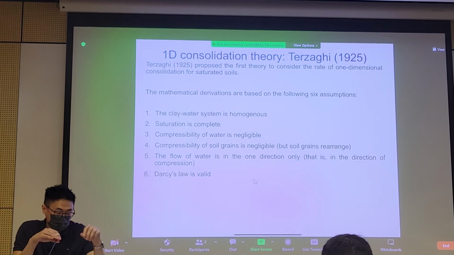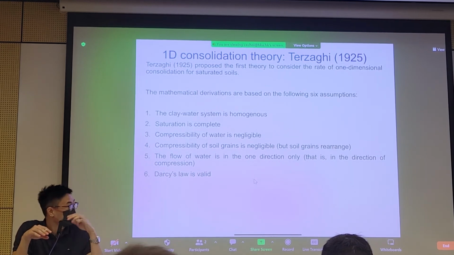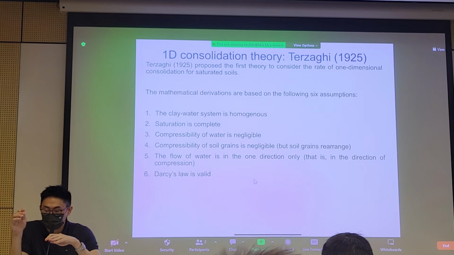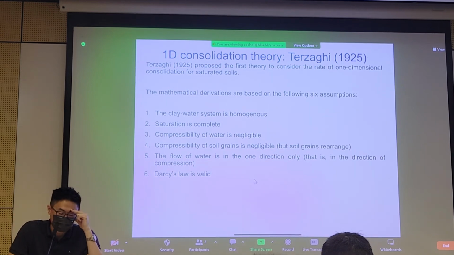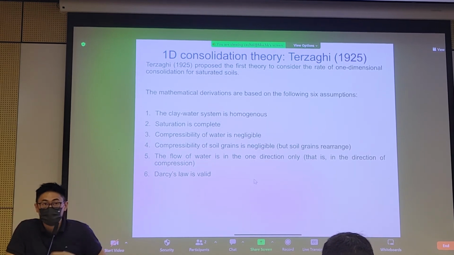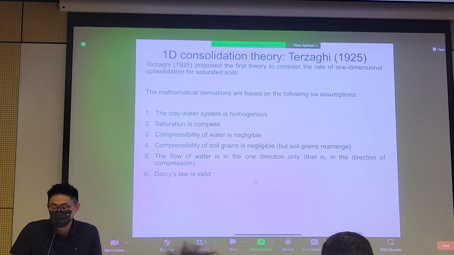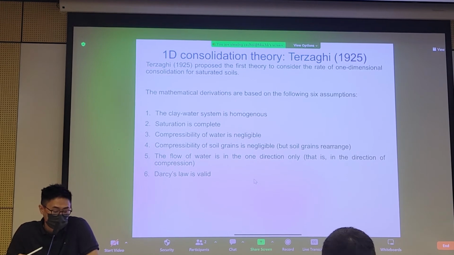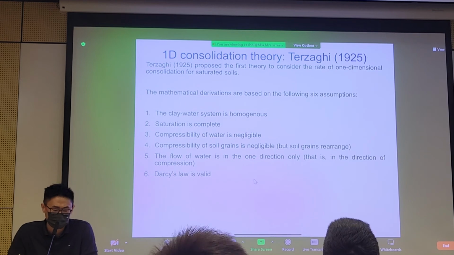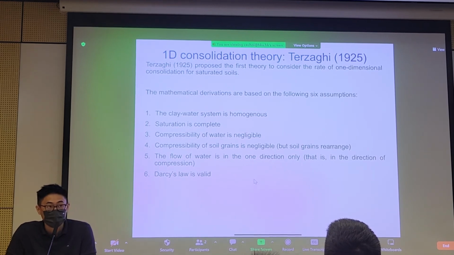All right, let's carry on. So to look at rates, we will borrow Terzaghi's 1D consolidation theory. Now, for this ground improvement class, I don't expect you to be able to derive his consolidation theory. But in the next couple of slides, I do want to explicitly show all the steps for the derivation, in case you're interested in how we arrived at the formulation.